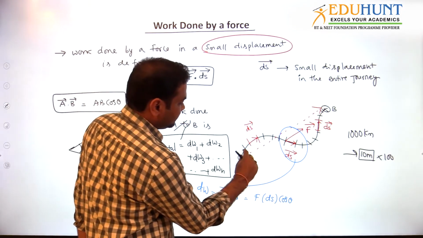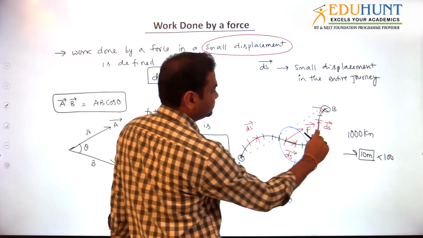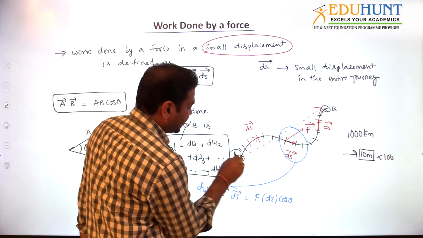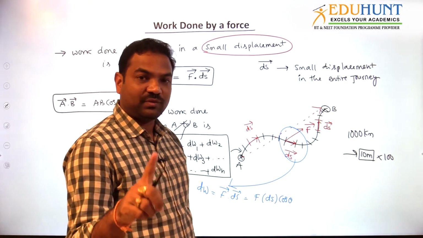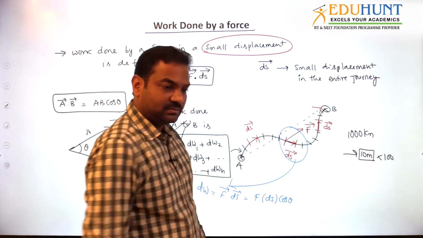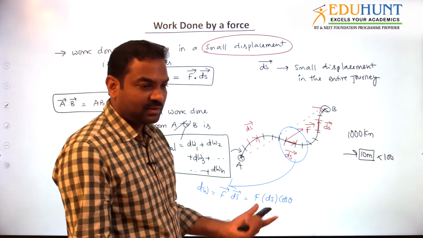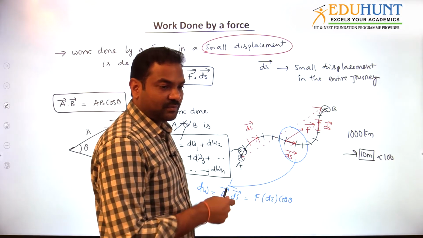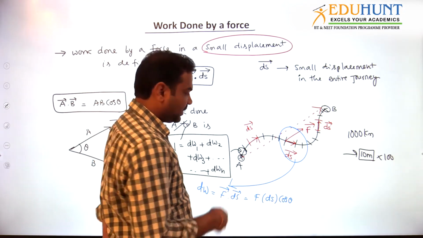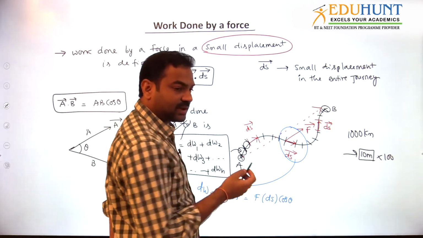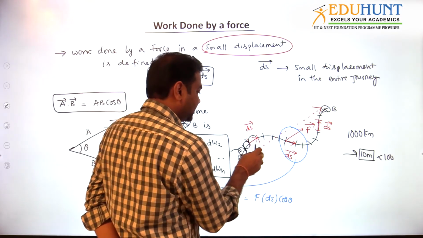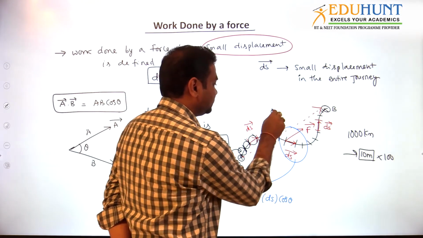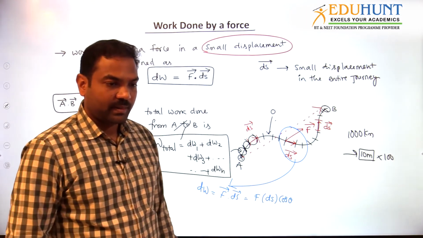Each one is 10 meters, 10 meters, 10 meters and so on, and in each 10 meters I will calculate the work done. Now tell me, is the force the same in every 10 meters? It may or may not be, we don't know. So in the first 10 meters the work done is some value, based on the force value. In the next 10 meters the work done may or may not be the same. In some 10 meters the work done may be 0, let us say he didn't do any work.